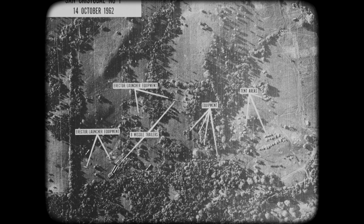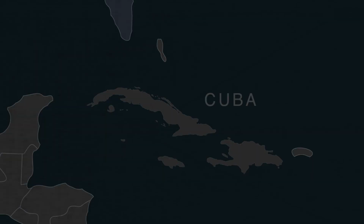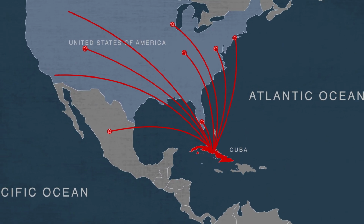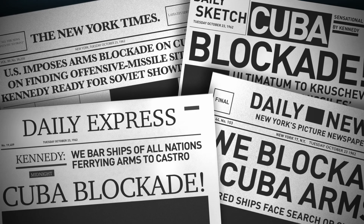Good evening, my fellow citizens. This government, as promised, has maintained the closest surveillance of the Soviet military buildup on the island of Cuba. Within the past week, unmistakable evidence has established the fact that a series of offensive missile sites is now in preparation on that imprisoned island. The purpose of these bases can be none other than to provide a nuclear strike capability against the Western Hemisphere. To halt this offensive buildup, a strict quarantine on all offensive military equipment under shipment to Cuba is being initiated. All ships of any kind bound for Cuba, if found to contain cargoes of offensive weapons, will be turned back.